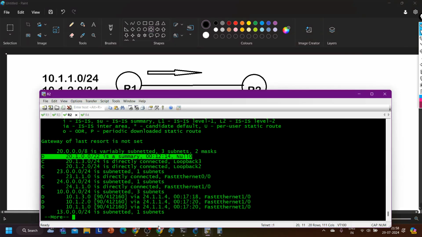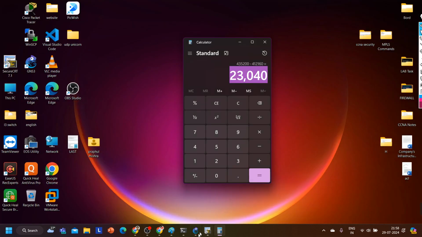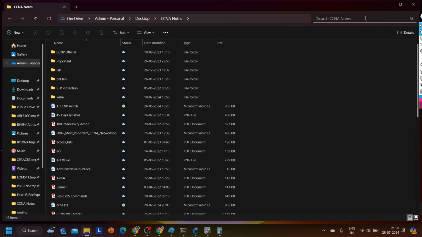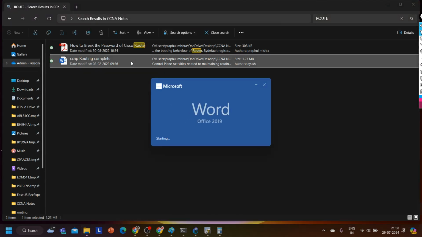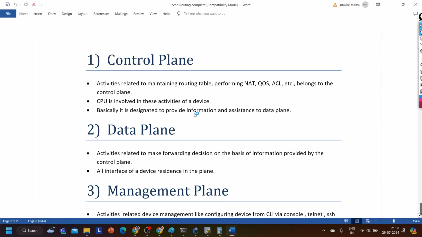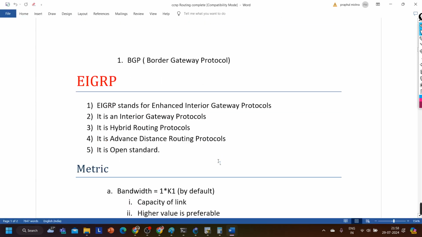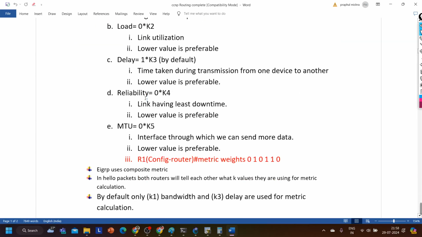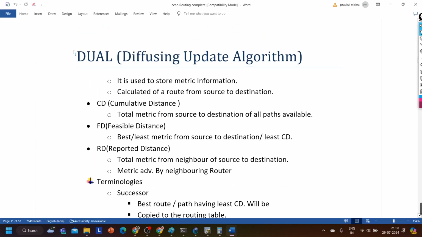Now I think in EIGRP I have covered all topics. Let me verify once. Metric calculation.